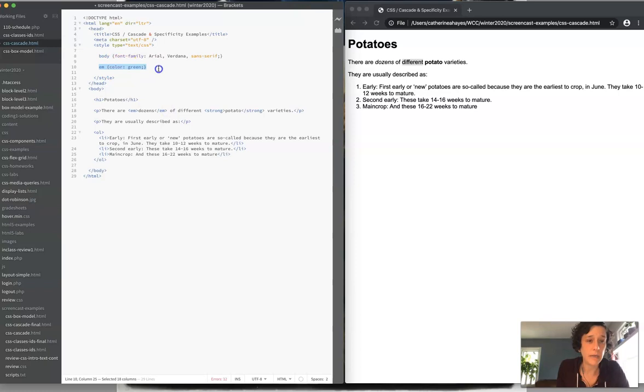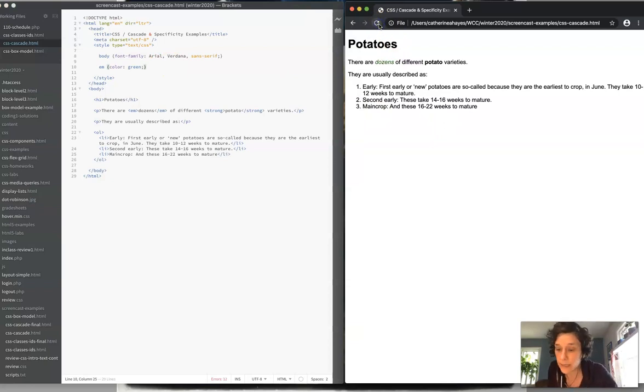So I'm going to add a style rule here. My selector is the M tag, just a straightforward single selector. For all M tags, I'm saying make the color green. So I'm going to save, come over here. I'm not using the live preview, by the way, with Brackets, so I have to refresh every time I save. And we can see that my text is now green.